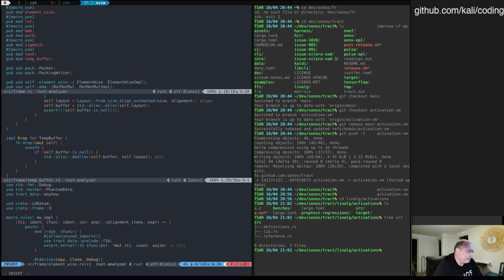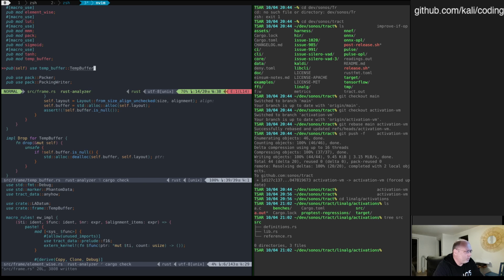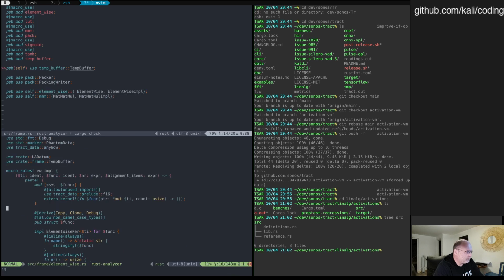I will re-export it at the frame level because the idea is we want to be able to reuse it if we need it. So I will make it pub use self::temp_buffer. Okay, so this should be fine, and this should compile too.